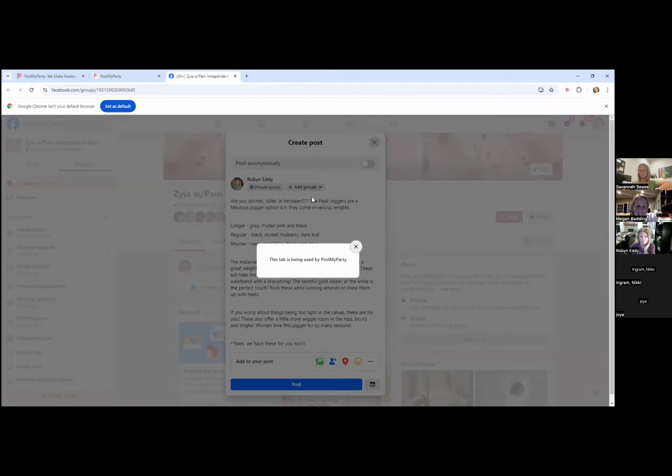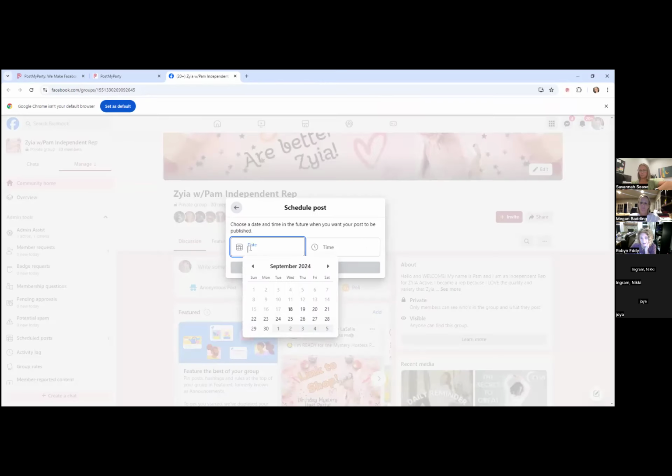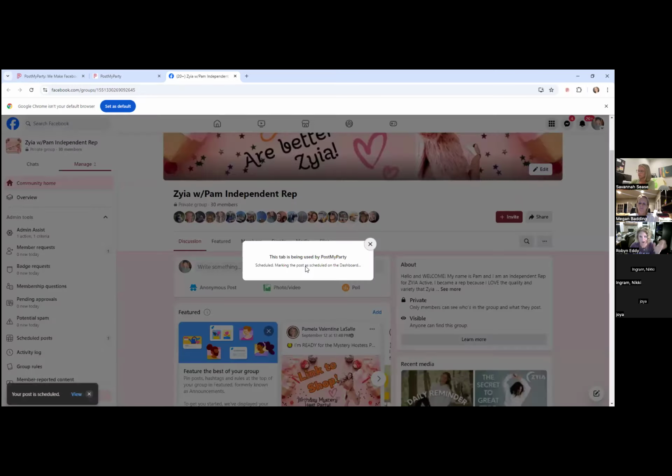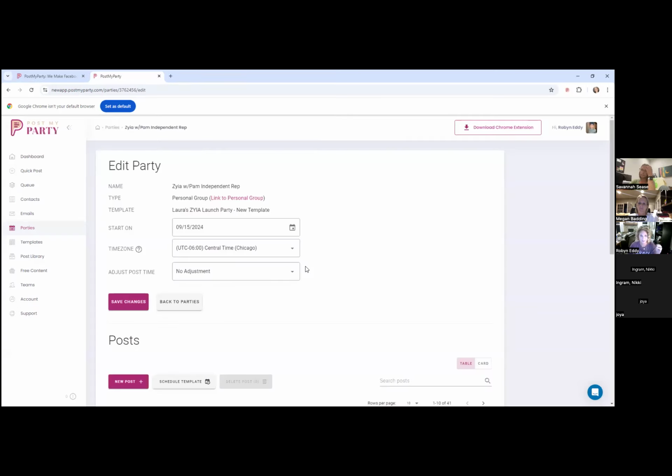I'm going to schedule it for Thursday at 8:30 in the morning. And again, I can leave it be. I don't have to worry about it anymore, which is my type of party. I like to have things going off without me having to think about it. I can set everything up on a Sunday and then not worry about this part of the party besides my lives. So let's think about that.